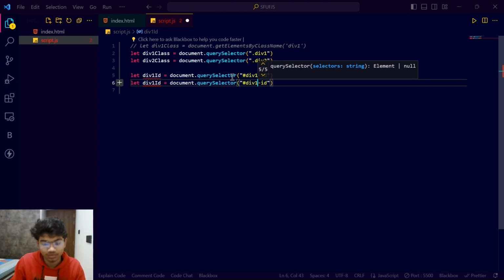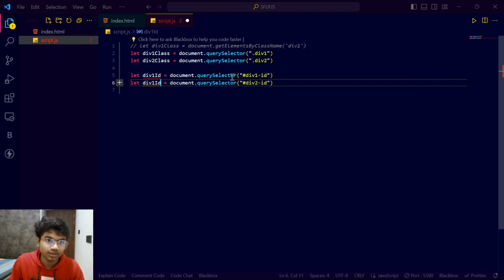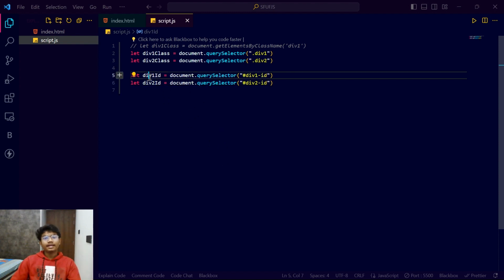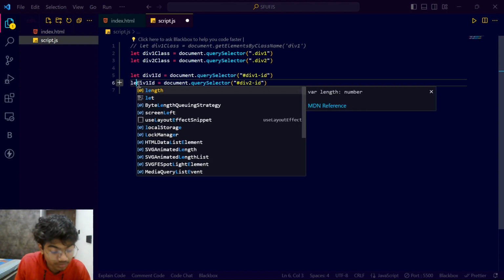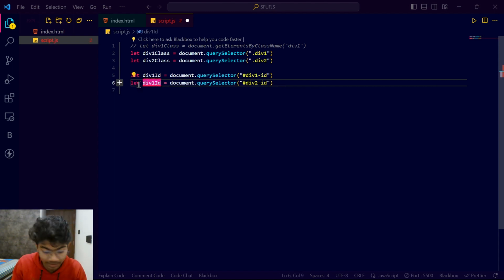And div ID and name here, because it has underlined it with a red line, which meant an error was there. The error was that the names of these two variables were the same. Actually, we were declaring the same variable two times because I used let. If I do this, see, it's giving an error. There won't be an error if I'm just changing it, because I'm not declaring it again.